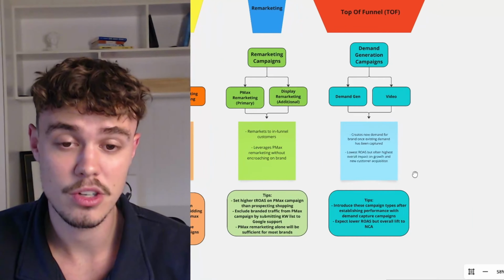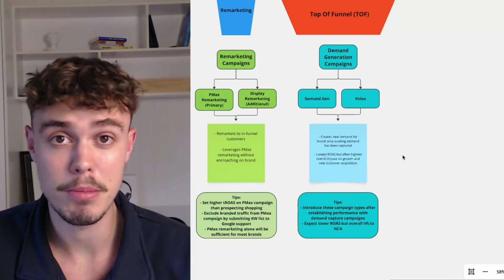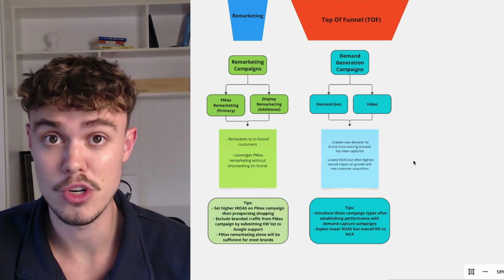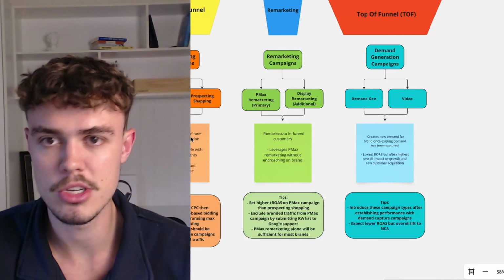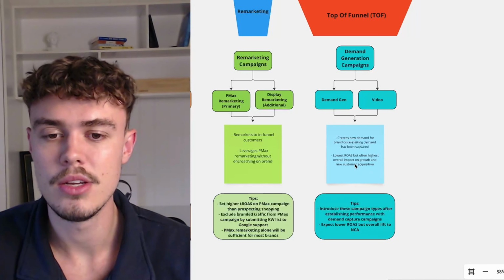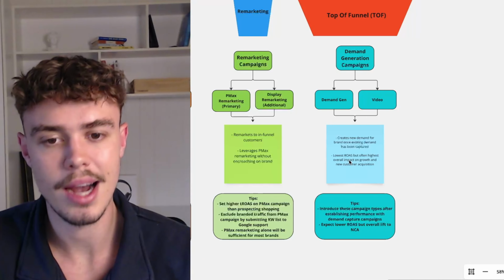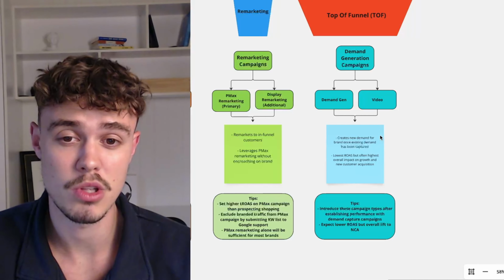In saying that, top of funnel can be scaled even further, right? When you're thinking about how many people watch YouTube and how many people can be shown a YouTube ad, the numbers are enormous, way bigger than just the number of people who are searching for something, right? So you can scale really hard, but you have to make sure that you have a profitable ROAS, right? It's hard to break profit on the ROAS, and you do have to consider a lot of factors when it comes to the ROAS of video.